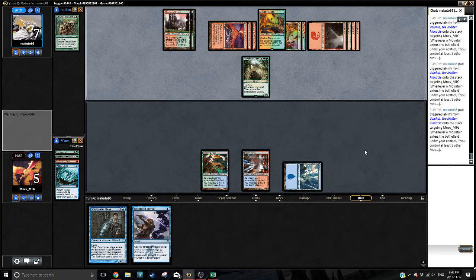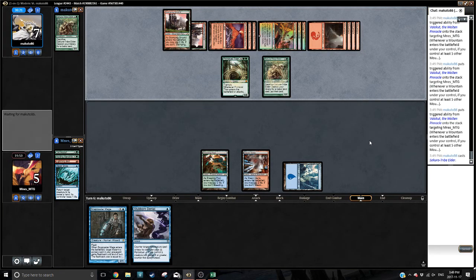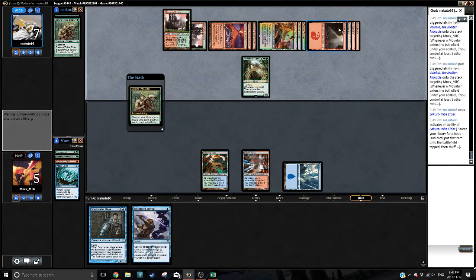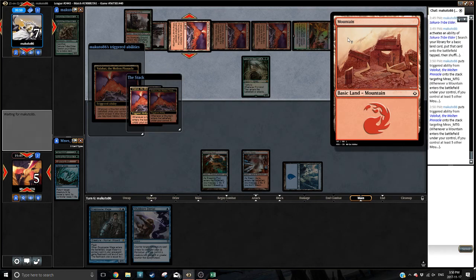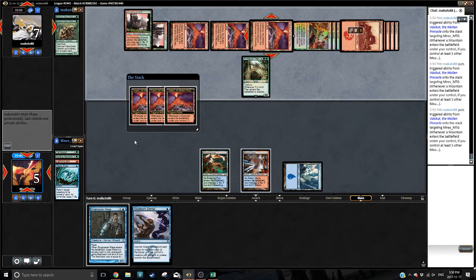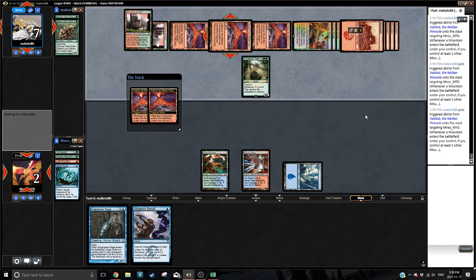Alright, we go to 5. Not gonna flash in Snapcaster Mage. Sakura Tribe Elder means we're dead. They get a basic mountain. Are all their mountains the same? Are they? Can we get rid of this stack? They're not the same. They're just miscellaneous recent mountains. They all seem to be from Hour of Devastation, but they're not all the same art. And there we go.